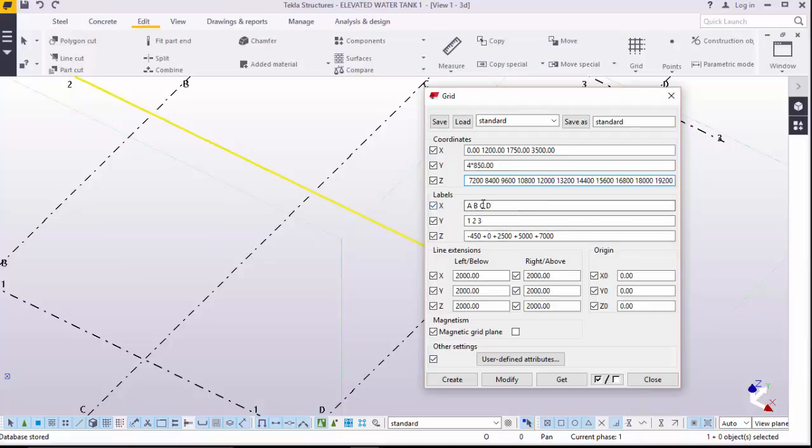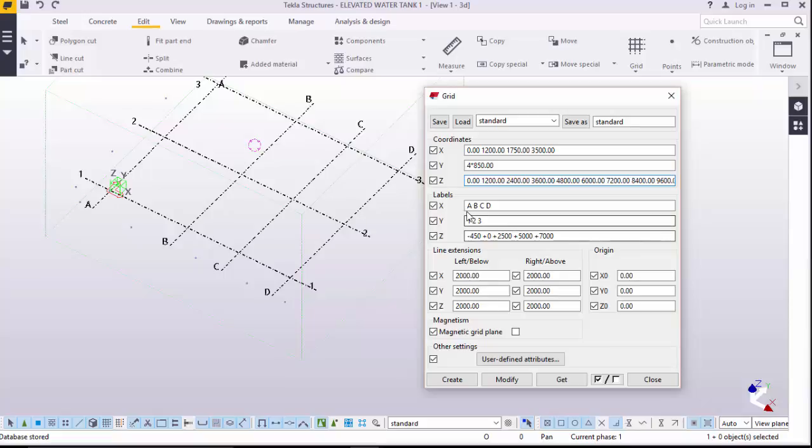Now on labels, on x we have 1, 2, 3. We will feed A, B, C, D. On y-axis we will feed 1 and 2.